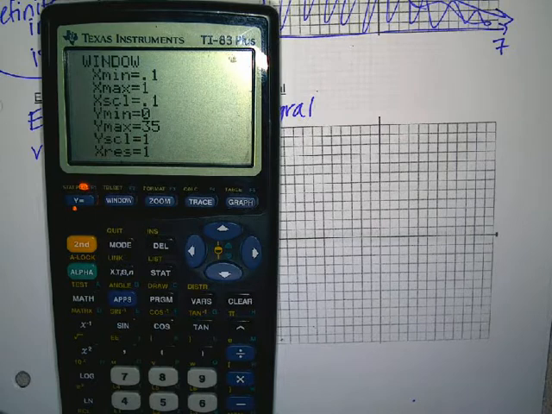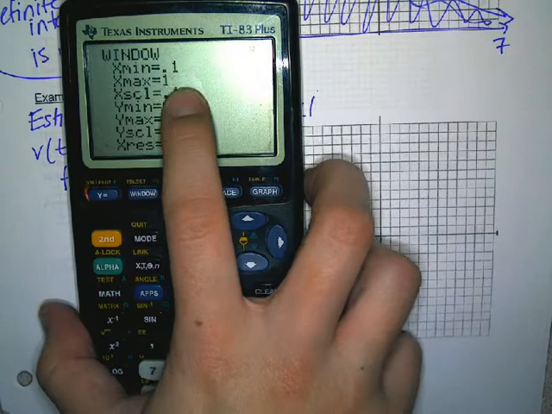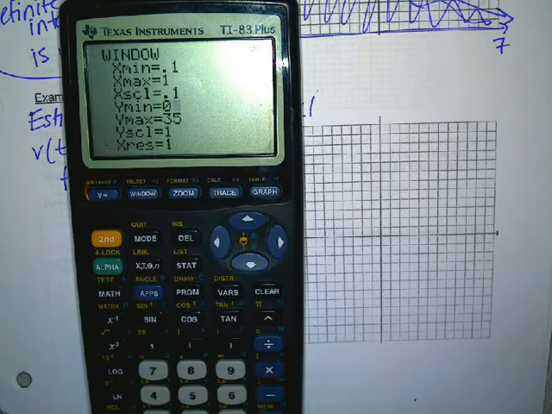So, notice here, because my X min and X max are weird values, like from 0.1 to 1, to make it a nice graph and spread it out a little bit, I change my X scale. This would be an appropriate time to change your X scale, and I change it to 0.1. What does that do for me? It makes hashes at every 0.1. So every hash mark that I have moving forward is 0.1 in my graph.